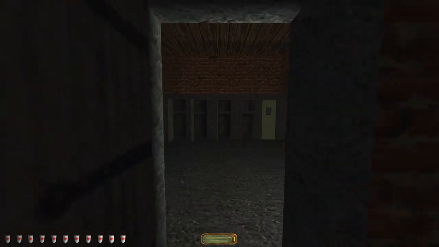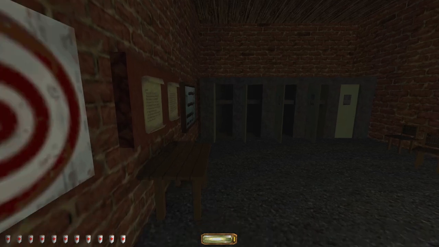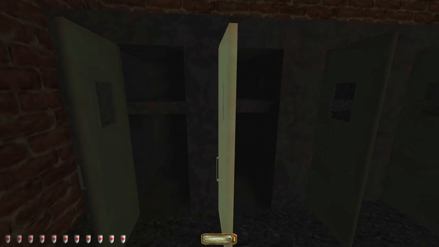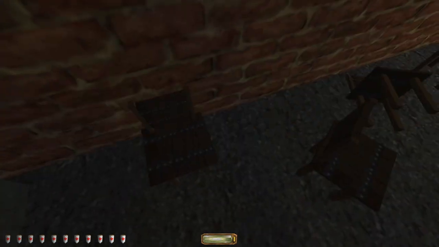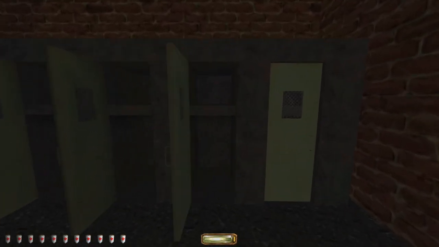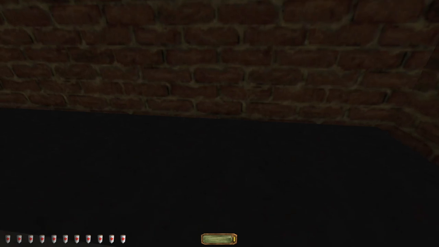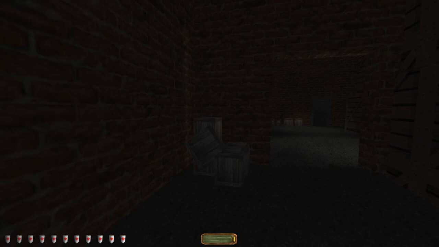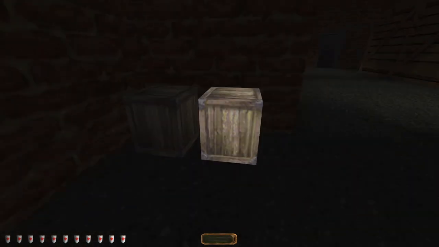Just that. So we have a locker that won't open, we have a door that won't open, we have a drain that won't open. I'm guessing the drain is going to be the last one, our way out or something, but where is the key? Maybe there's a key hiding under this pile of boxes, well, you never know. Nope, but I guess it was worth a check.